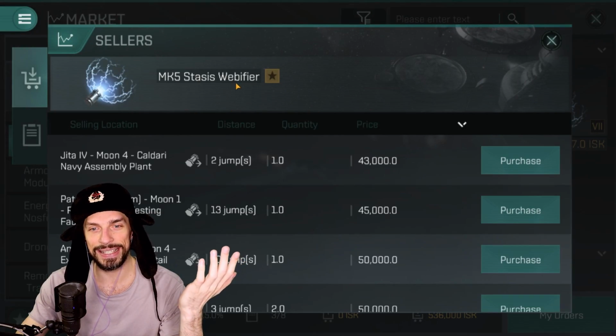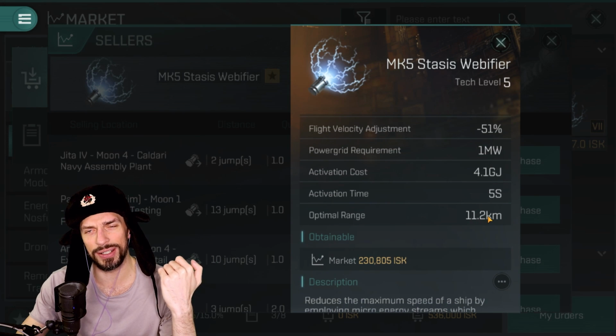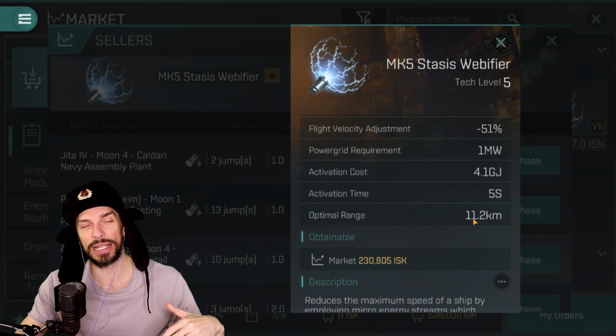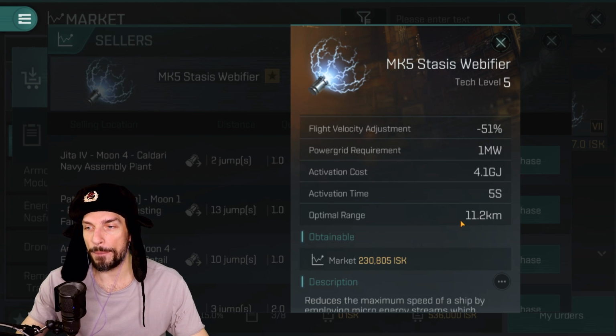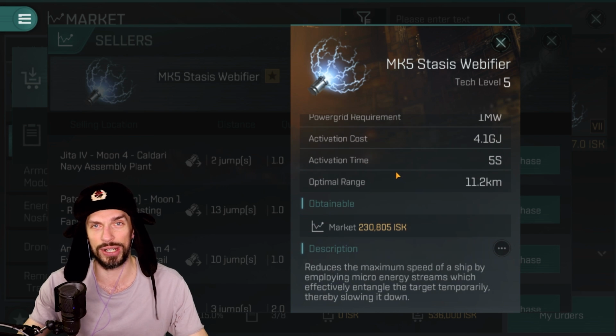So yeah, there are stasis webifiers right here, and the range is 11 kilometers. So it's not that useful at like 20 kilometer range, but it's still pretty good because it lowers the velocity that much, and if you really can't handle the frigates, that will help you a lot.